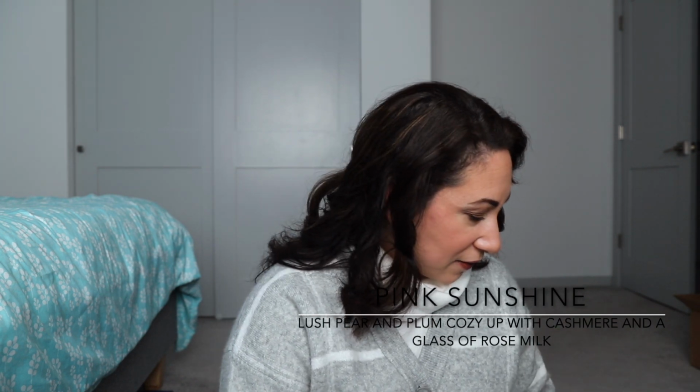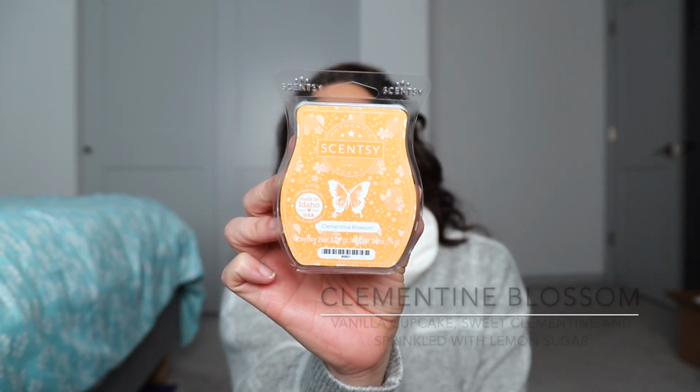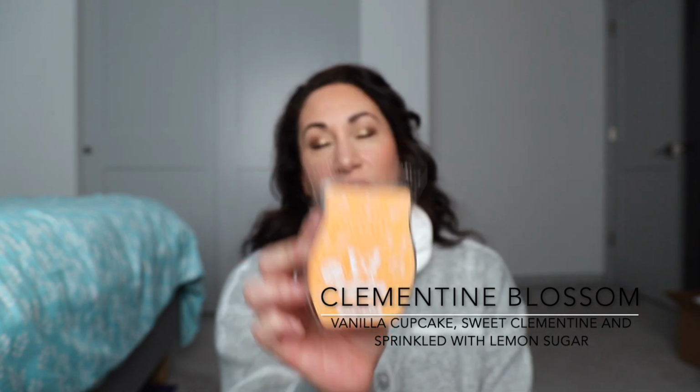And then we have, last but not least from the Valentine's collection, Clementine Blossom. And these are all available now, starting January 1st. And this one gives me a creamsicle vibe. I definitely get the orange and the creaminess. So I like that one. That was my second favorite, Starburst Sky being my first. So we'll see how they warm.